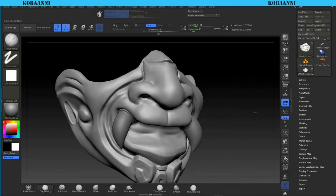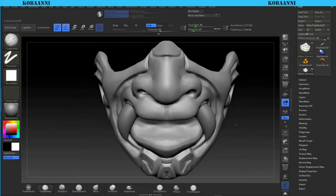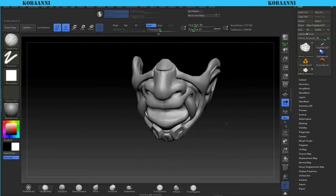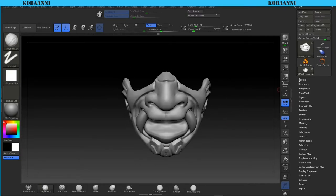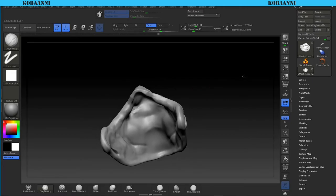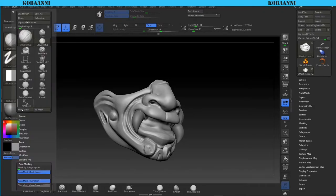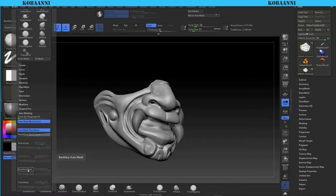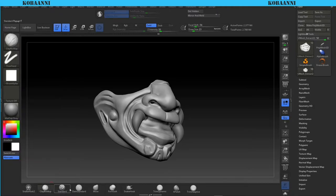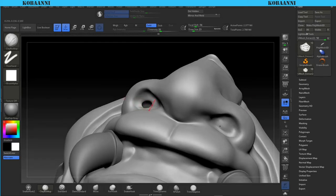I could go into detail and add more details to this mesh, but people seem to be fine with the final result from the original, so I'm just going to keep it like that. I put this hole in here in the original just to give the impression of a breathing space. Since this hole was so thin, I used a foam soft brush with back face mask turned on, which will be down here, so by doing that I managed to give some thickness to this thin spot.